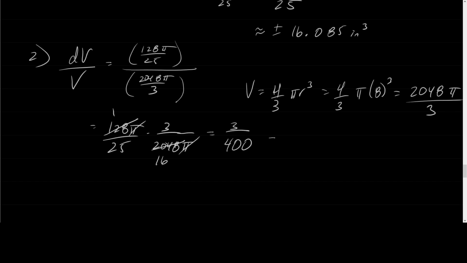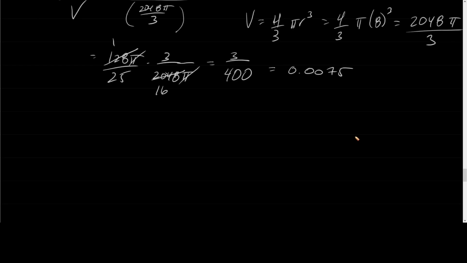Now, as a decimal, this is 0.0075. That's also very easy to do because if you look at 3/4, that's 0.75, and then the extra 2 zeros bring it over a little more. But anyway, now from here, what is that? That's our measured error. What is the actual percent error? So the percent error would be this as a percent, 0.75%, which again is not that much. It's less than 1% off.